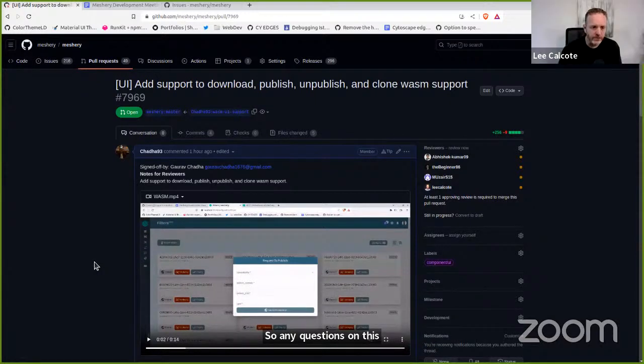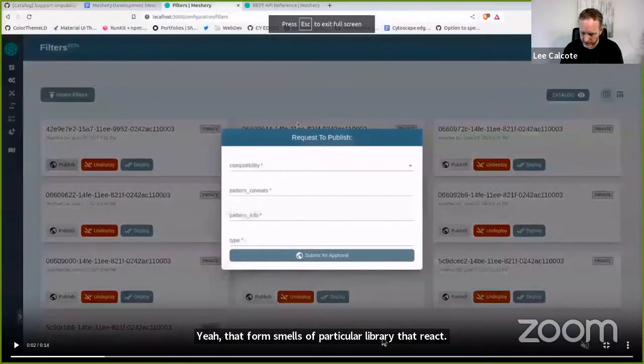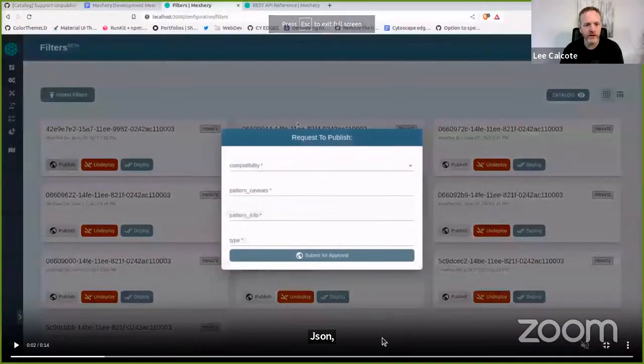Yeah, that form smells of a particular library, the React JSON Schema Form library, RJSF. Oh, speaking of trash, it looks like we have more garbage over here.